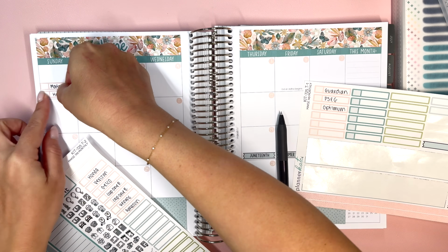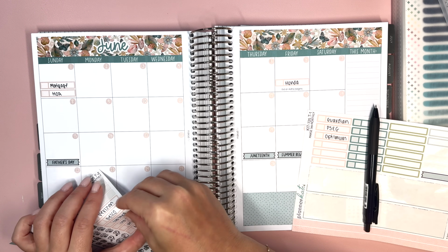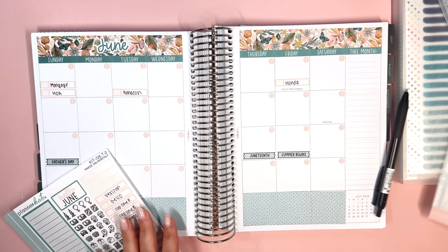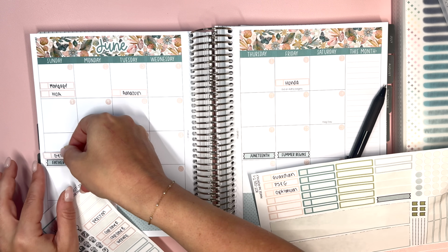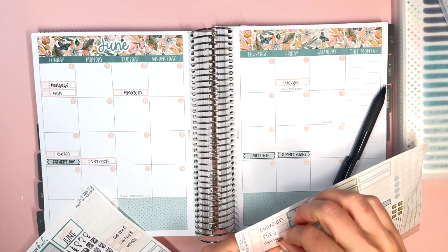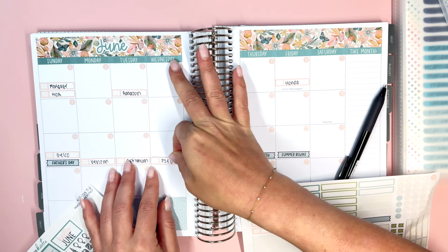So mortgage and HOA are going to go over here. Honda is going to go here. Then we have Amazon is the third. I'm trying to go in order here so that I don't mess this up. I should have written them in order. I was just kind of writing down what made sense to me in the moment. So Geico, Verizon, Optimum, and PSEG. And I actually think this PSEG, that's my gas and electric.